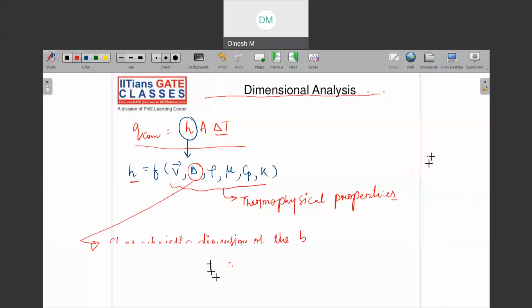So in this pipe, what is the area of this circular pipe? This is the cross sectional area, A. I am writing it like this, cross sectional area. So can you see here, 4 into what is the cross sectional area of the circular pipe? Pi by 4 d square. And what is the perimeter?